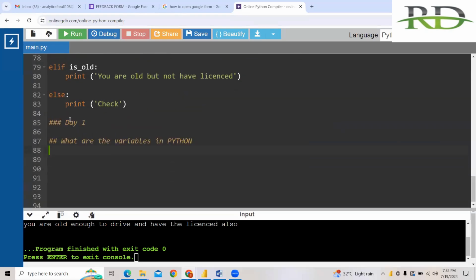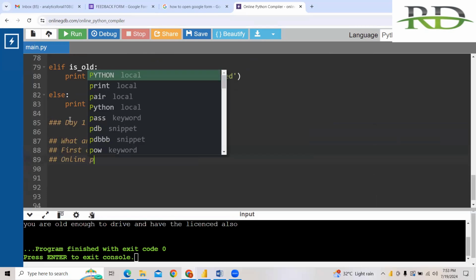Then we covered basic functions, our first coding in Python, and then we went through an online Python compiler.